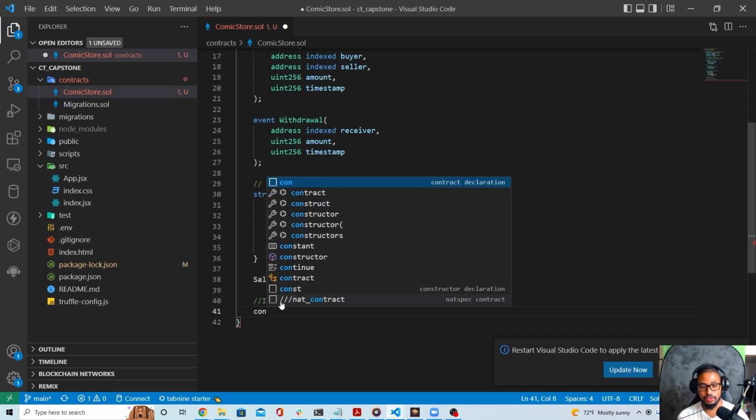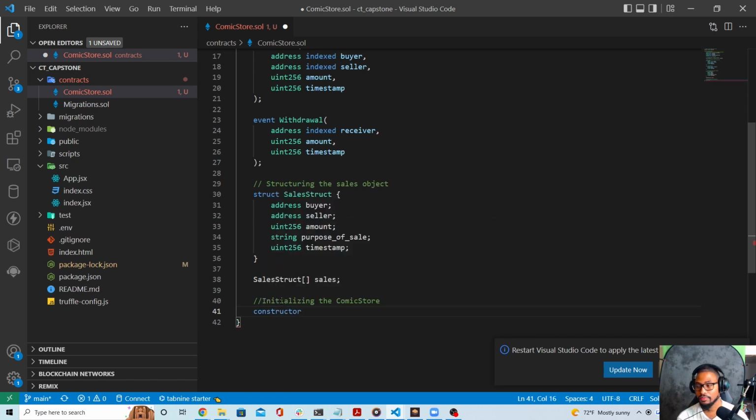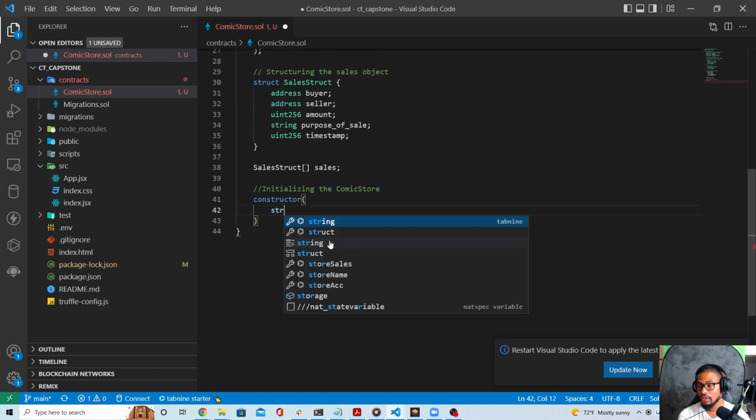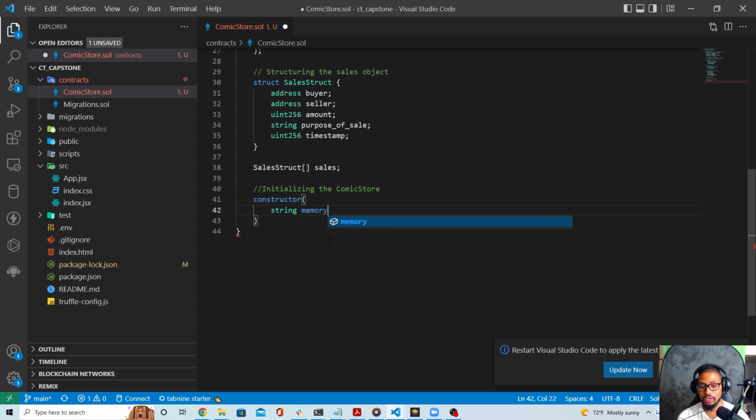And we'll say constructor is going to be, and I'm going to space this out as well so it's easier to read. You don't have to, but it's just a little bit easier. We'll say string memory because we want to place that inside the smart contract's memory. And we want to say that this is going to be an internal store name. So we'll just say underscore store name.